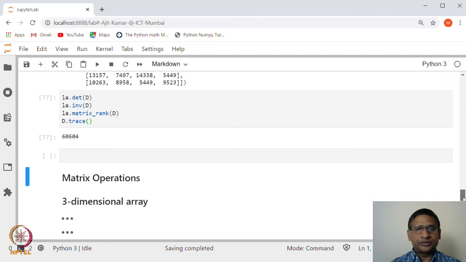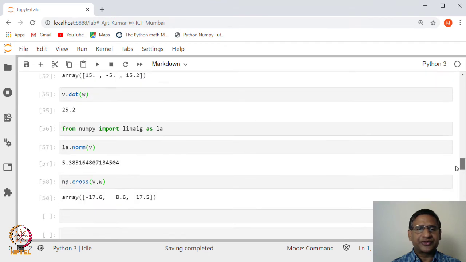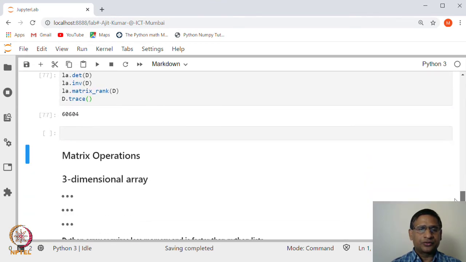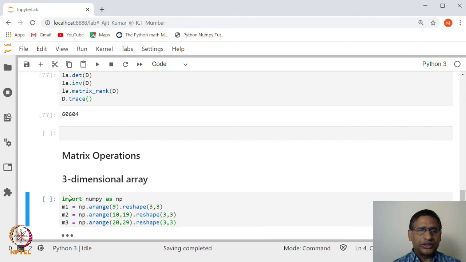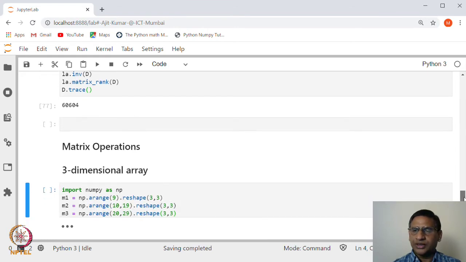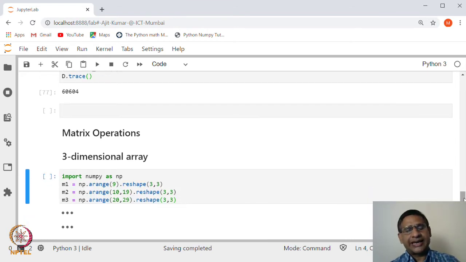You can also define higher dimension arrays. So for example, let us say we want to define a 3-dimensional array. So how do we do that? A 3-dimensional array will actually be a list of matrices.